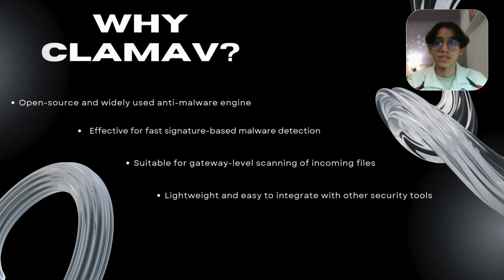Why ClamAV? ClamAV is an open source and widely used anti-malware engine, making it suitable for both academic and real-world security environments. It is effective for fast signature-based malware detection, which allows known threats to be identified quickly at the entry point. ClamAV is also suitable for gateway level scanning, meaning it can scan incoming files such as downloads, email attachments, or transfer files before they reach the internal system. In addition, ClamAV is lightweight and easy to integrate with other security tools, which makes it ideal for use with Cuckoo Sandbox in a layered security architecture.